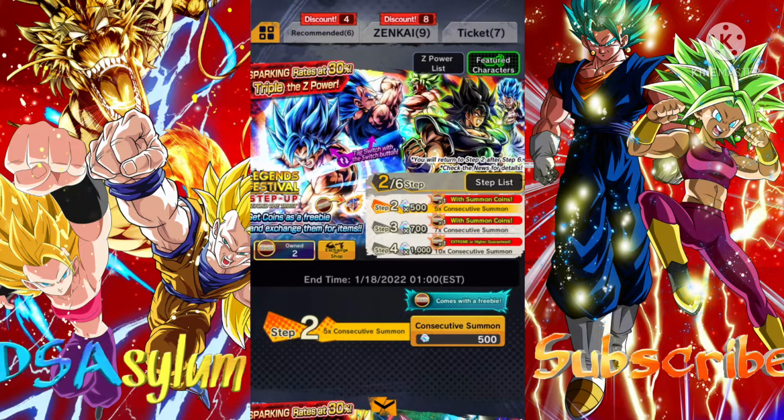I'm just gonna say, if you're not summoning on these banners, you need to be. Like, if you wanna wait until New Year's to see what we get and see if these rates still exist for New Year's, go right ahead. But summon on these banners. That's all I gotta say. I gotta get out of here before my phone dies.